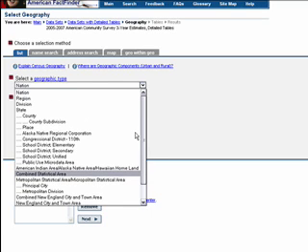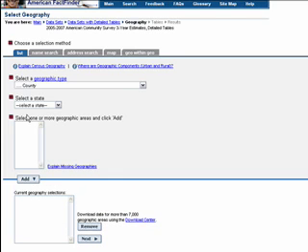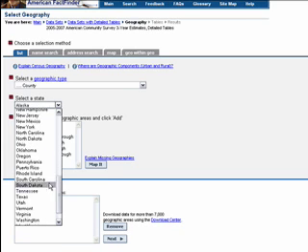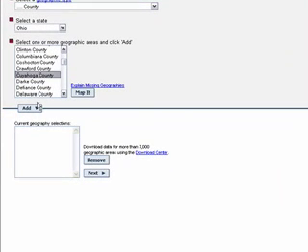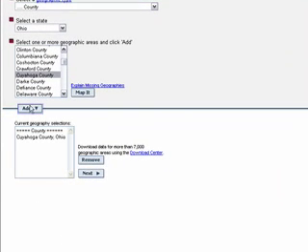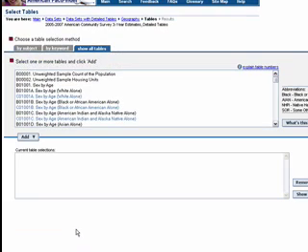Now keep in mind that different types of information are available at different geographic units, and to understand what different types of data are available you have to explore the different geographic units. But for now I'm going to focus on the county level. Select Ohio as our state, and then here it has all the counties. You can either select all counties or multiple counties or just one county. I'm going to select Cuyahoga County today. Okay, so we've added that to our geography selection, and we're going to click Next.